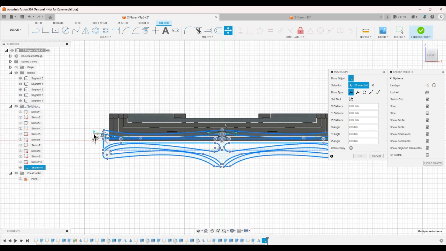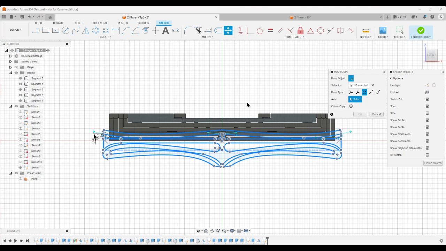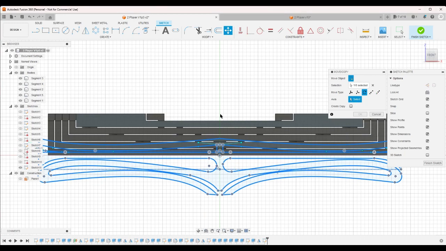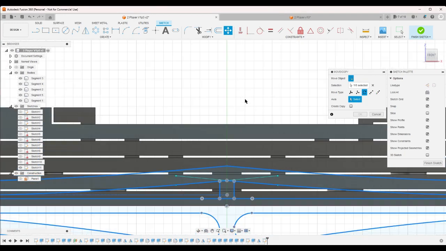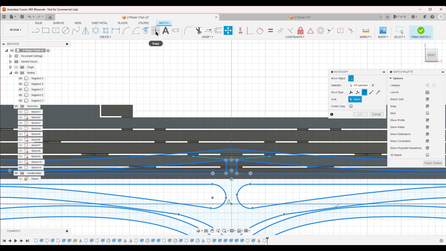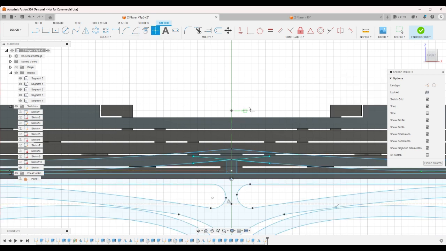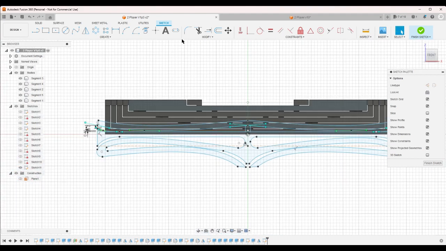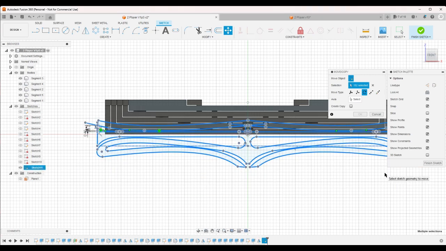Move everything except this. Rotate it about... Just pick an axis. Point right there. Okay. Rotate all of this.